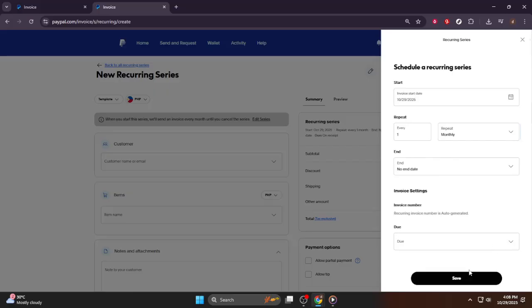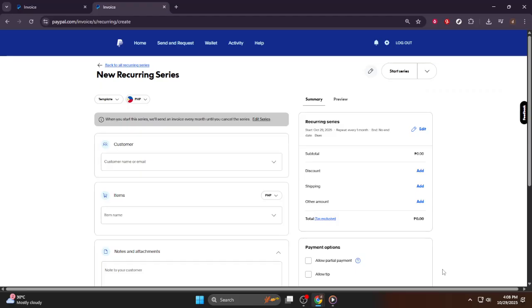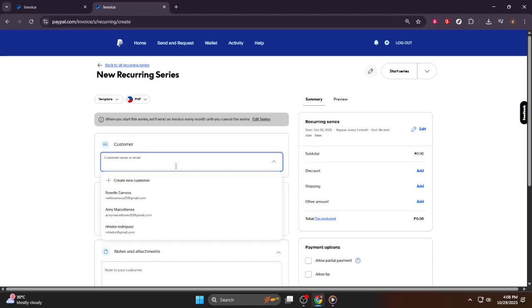And there you have it, your recurring series is all set up, and you can rest assured knowing that your invoicing is automated and efficient. Being proactive about billing can help maintain strong cash flow and ensure you spend more time focusing on what you love in your business.